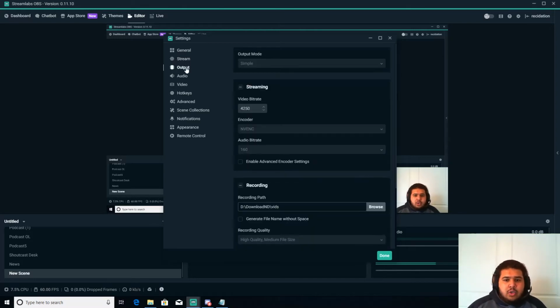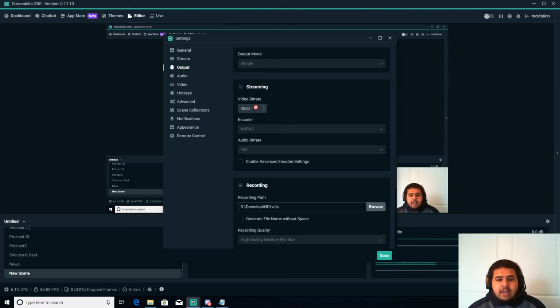All right, let's go into output. So to start off, we're going to do video bitrate. Video bitrate is the amount of information your computer can process and stream live every second. I see a lot of video guides that say, for video bitrate, just use what works best for you. Well, it's not really helpful because I came to a video guide so you could tell me what works best for me. Well, I can't exactly tell you what works best for you, but I would advise start at 3000 and see if you drop frames. If you drop frames, then not all that you're streaming is actually being transmitted to your viewers. So it's getting lost in translation.